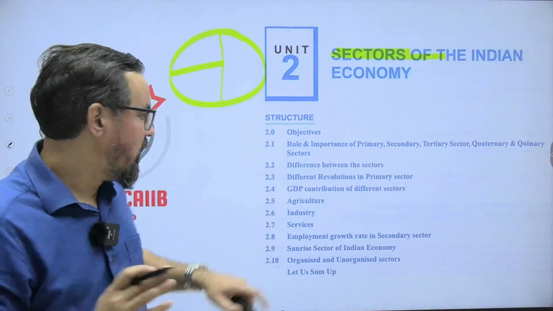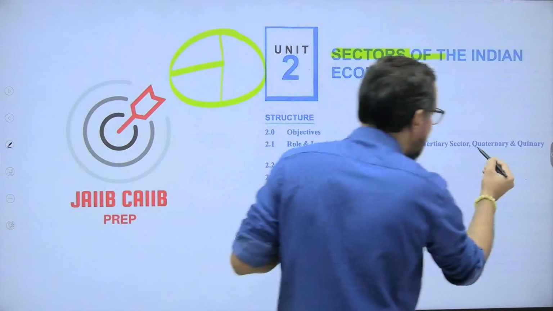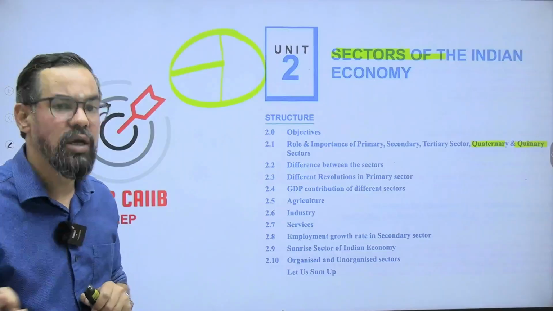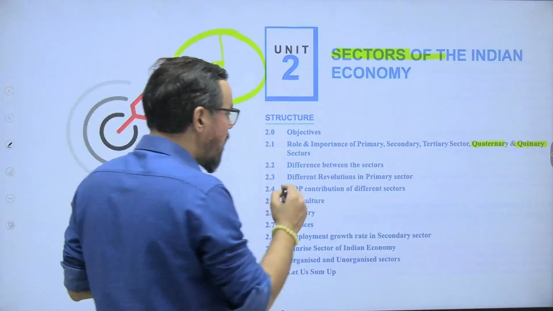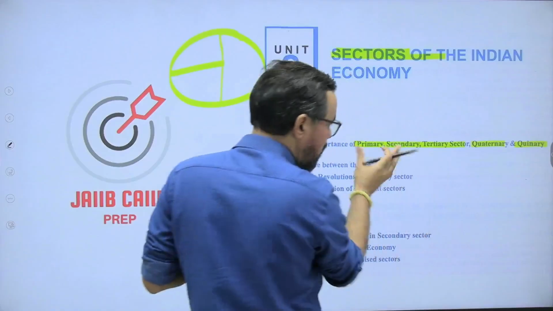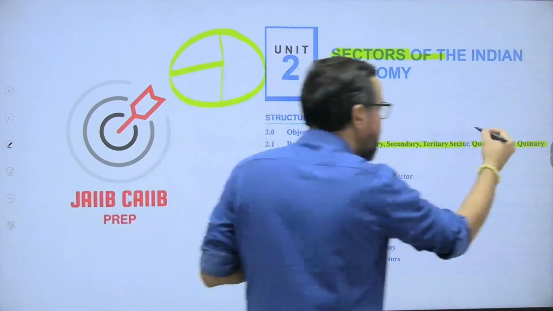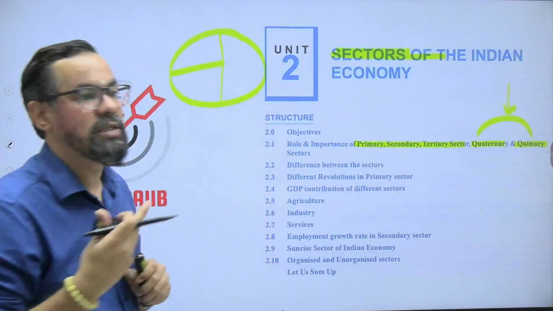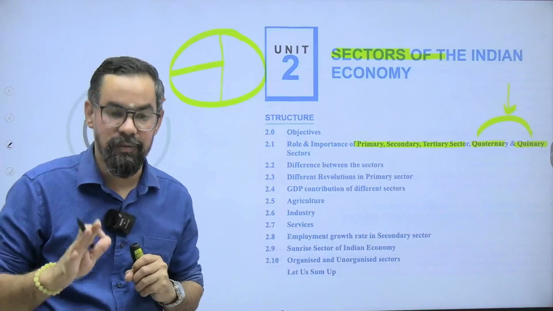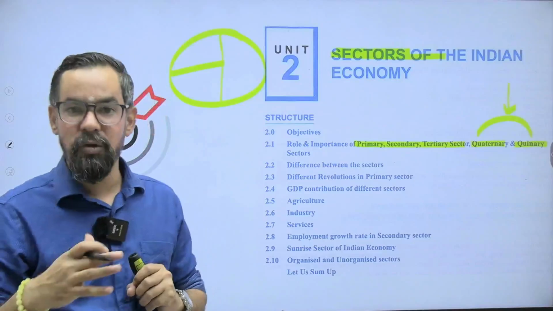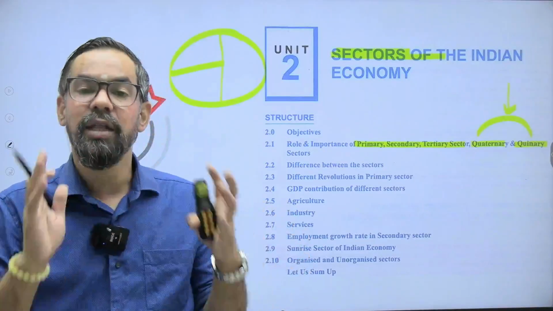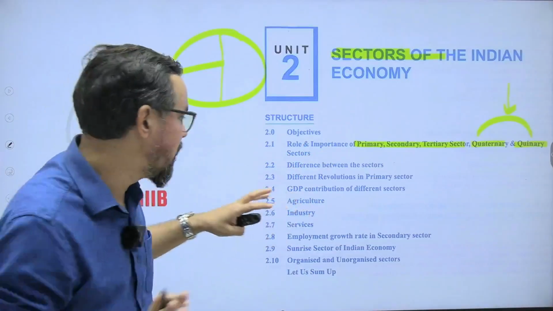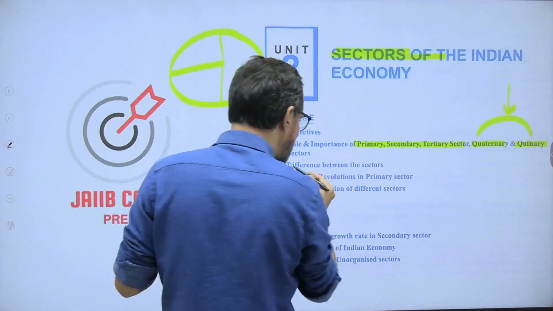That is called the quaternary service sector, and the final one is quinary. Basically, this is the classification of your service sector. The first question you can expect is based on this classification itself. Most of the time, examiners pick these two areas. Or sometimes they ask about basic facts around these sectors, like contribution to the Indian GDP, or the dependency levels on these different sectors. Another one is differences between sectors.